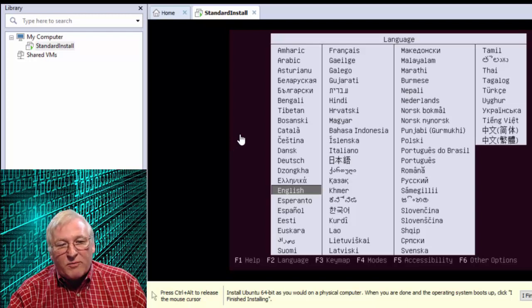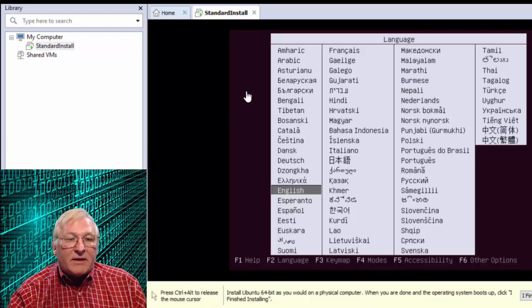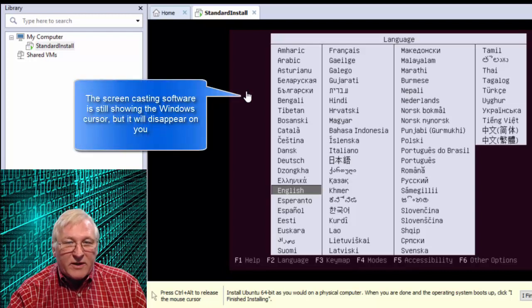There's a vague purple area in here. Let me press the Control and Alt key to grab the Windows cursor back, and you'll see that my Windows cursor comes back. There's this little purplish area in here, which is the actual command line screen. Let me click on that, and you'll notice the Windows cursor disappears. Now I have command line, and the only thing that works are my keyboard with the arrow keys.